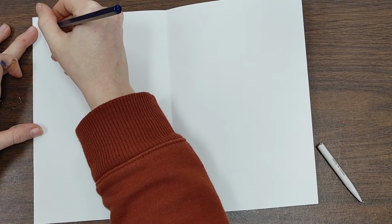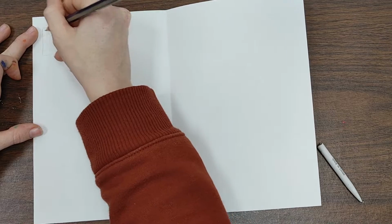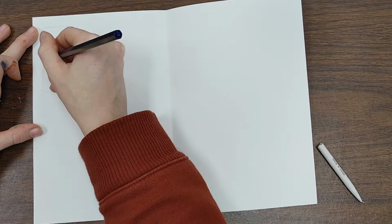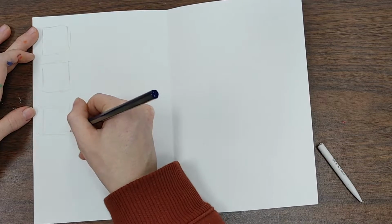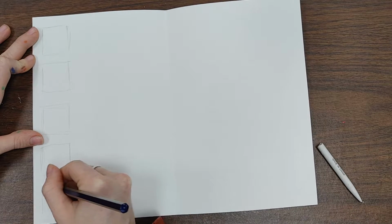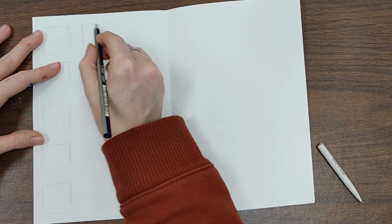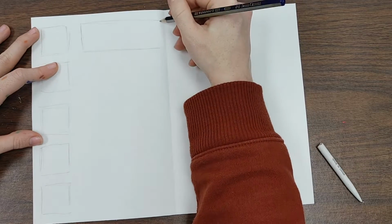You're going to be starting by making 5 squares on the left-hand side of this page. At this point, we're going to be putting different mark making techniques without any value included in them. It's just going to be a middle tone, so not very dark, not very light. Next to them, we're going to be drawing 5 rectangles. In those rectangles, that is where we're going to include our wide range of values, from dark to light.